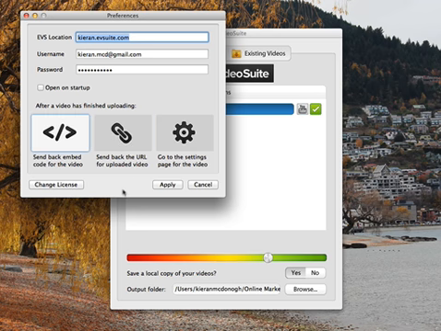And so we could actually have grabbed the embed code, which will put it into the clipboard, and that will be readily available for you to add to your website, your WordPress or your HTML site. So it goes to the clipboard. Alternatively, after the video has finished, you could have directed yourself directly to the Easy Video Suite dashboard. So very powerful tools, very neat. I've chosen the send back the URL for the uploaded video, so that's all good there.